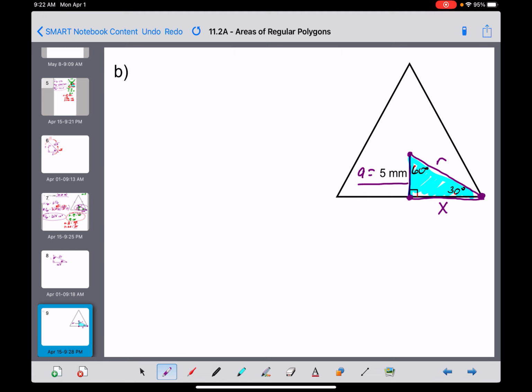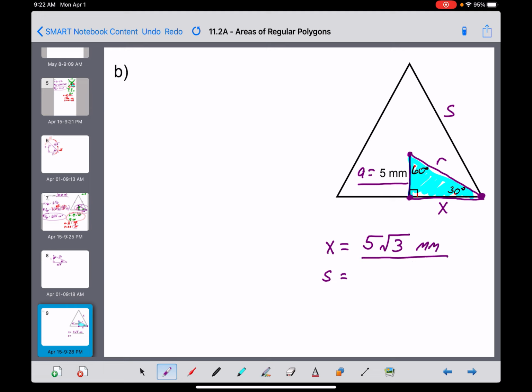The apothem given to us at 5 millimeters, that's our short leg. X is the long leg. So to find the long leg in a 30, 60, 90, you take the short leg, which is 5, and you multiply that by the square root of 3, and nothing is going to simplify there, guys. If you were to type that into your calculator, what's 5 times the square root of 3? It's just going to tell you the answer is 5 root 3. So that's X. S then, which is a side length, is going to be 2 times that amount right there.